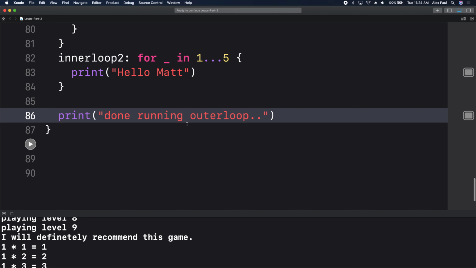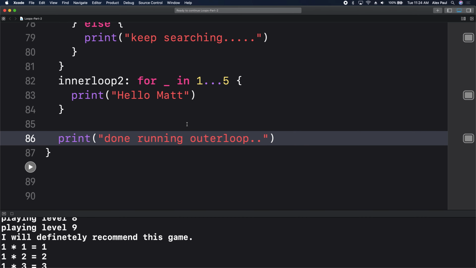So it ran, and the last time it did encounter the product, it broke out of the outer loop, and it's done. Okay? When break means exit, as we saw yesterday. Continue means keep searching to the next one. Slight difference between break and continue we saw yesterday. Break means terminate, end. Continue means go to the next value.